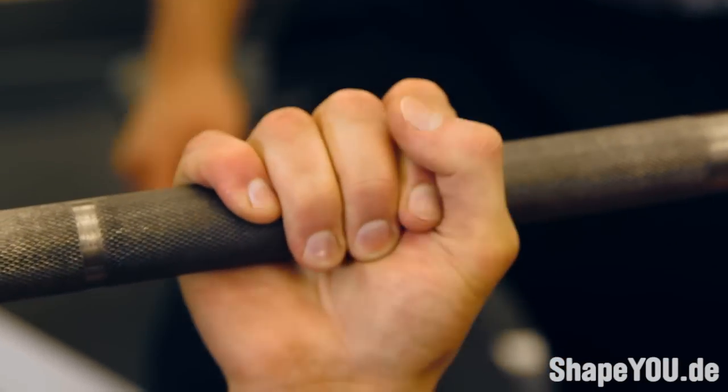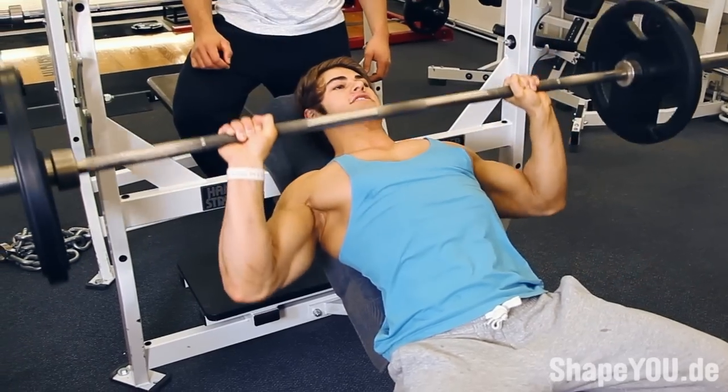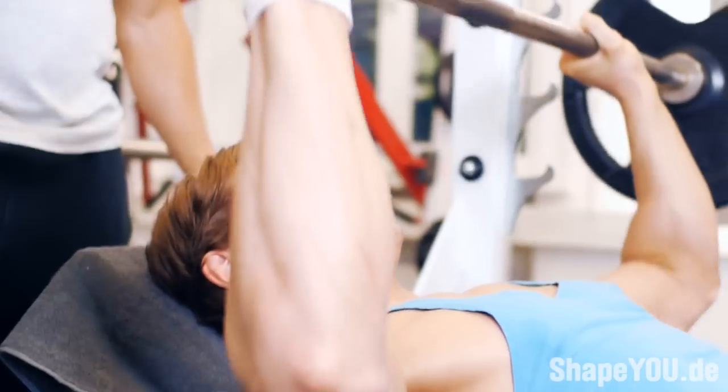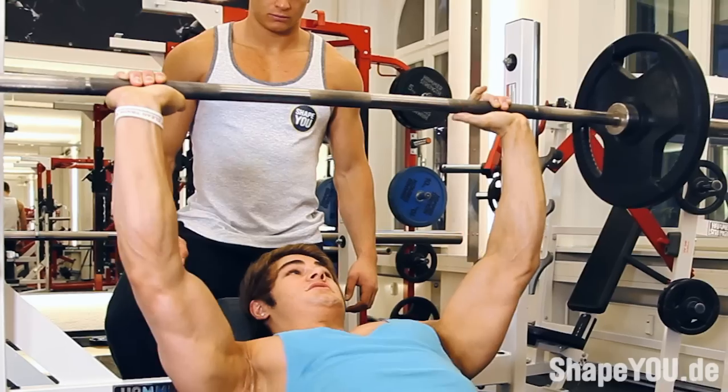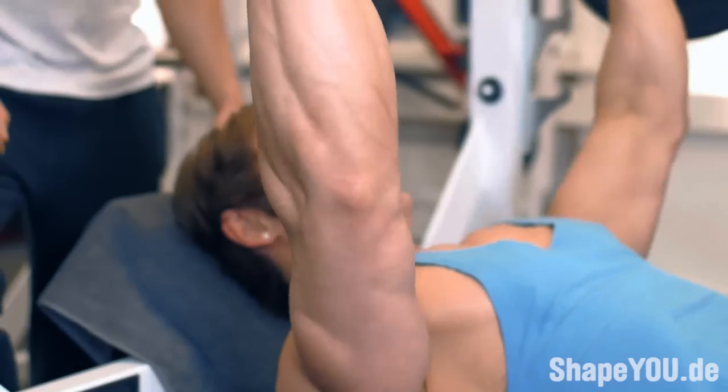So Chip, talk about your grip. I like to do more of an inside grip, a little bit more narrow grip, and that's gonna kind of hit the inside chest a lot more. Also, a suicide grip, so if you roll your thumbs to the inside like that, and grip the bar like this, you're gonna really hit the chest a lot more.